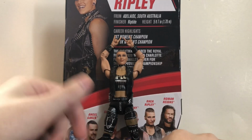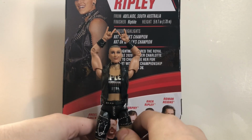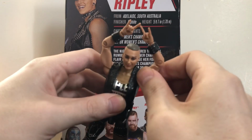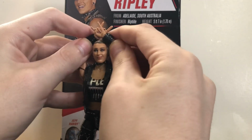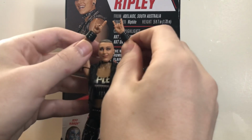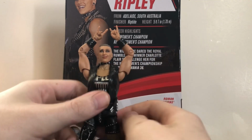First up, her accessories. She comes with 2 pairs of interchangeable hands. Of course, she has her rock and roll hand sign hands for her entrance. However, I wish they would have waited to make this figure like nowadays with the double jointed elbows, because the Elites are starting to have double jointed elbows now, to where she could actually do her pose but also cross the arms. You can't really do that with single jointed arms, and you kind of can, but you run the risk of breaking her biceps. So that is one thing. I don't know, maybe once I get an Elite with double jointed elbows, maybe I'll do an arm swap.